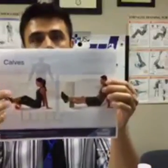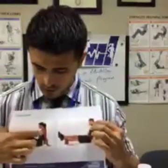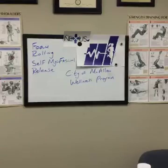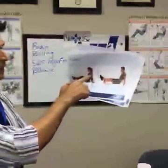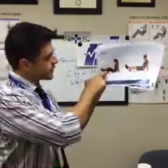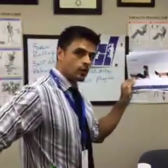Notice the issue with this person, if they're going to be injured by doing this exercise that's supposed to rehabilitate them, it is not going to happen in the calf area. It's actually going to happen up here in the shoulder area. A lot of times when people are doing their calf foam rolling, since we're talking about the calf foam roll here, by trying to go too far, by trying to do the entire muscle belly of the calf, she might actually hyperextend or overextend the shoulder and cause an injury or an aggravation in the shoulder.